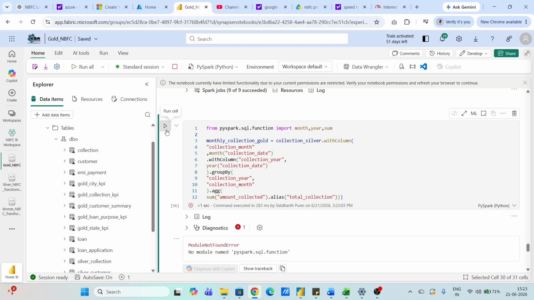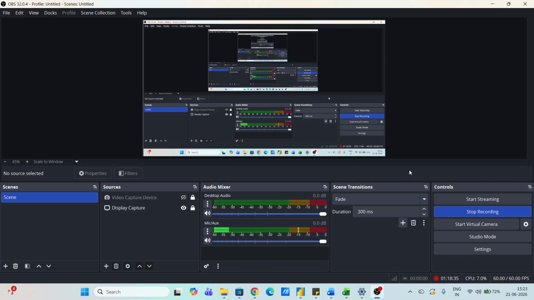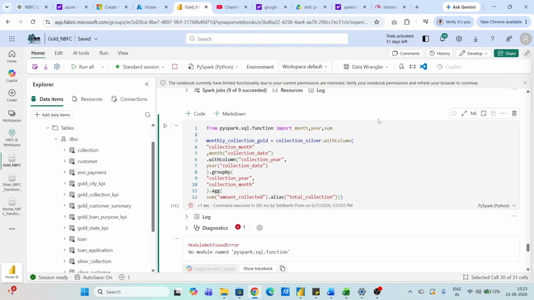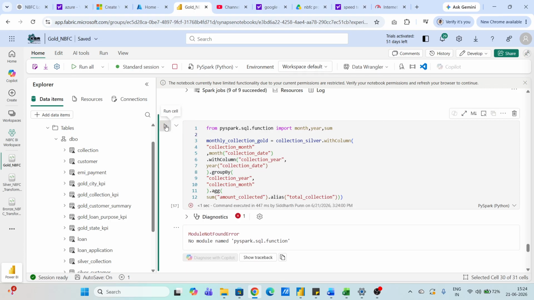No module named PySpark dot SQL dot functions.